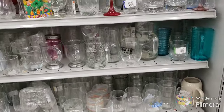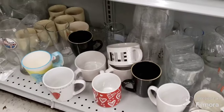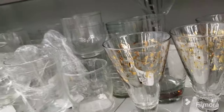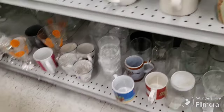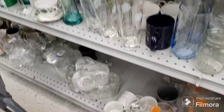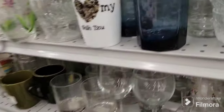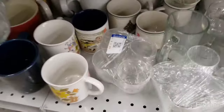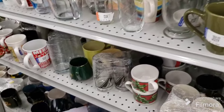Here we are in the mugs and glasses. Trying to see if there's anything good here — I haven't found any mugs today. Those are cool — they look like Kahlua ones. They have the Kahlua K on them — pretty neat. 50th anniversary glasses — very hard sell. I think that's a Spider-Man mug, I'm not going to mess with it. These tall glasses with the leaves, blue glasses, shorter ones to match — high ball and low ball. That looks vintage, but it's not marked — looks very 70s, that's pretty cool.